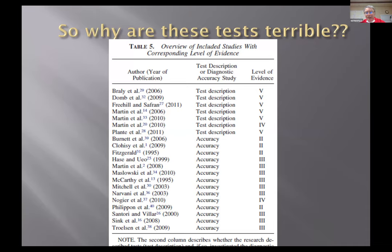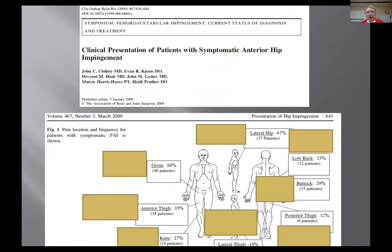But if you want to get your name in an article, publish one of these, you can get some level five evidence, which is lame. So I think what I do is I say, look, if you're going to take a picture of one of my slides today, take a picture of this slide, because this is why we're confused. Look on the bottom there, it says pain location with someone with classic femoroacetabular impingement.